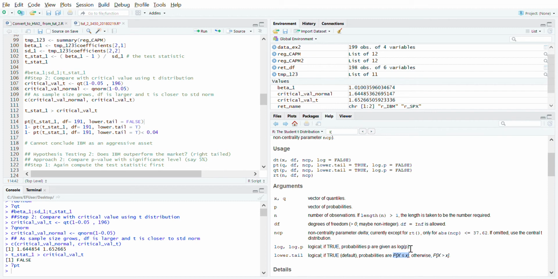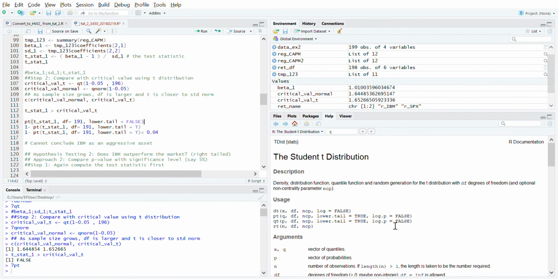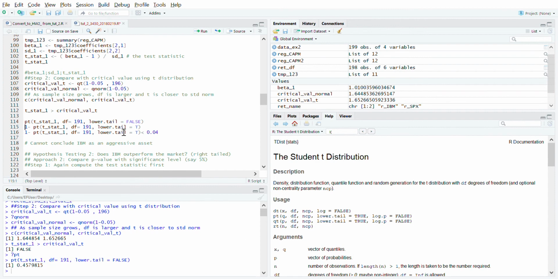For a right tail test, the p-value comes from here, right? So either way, we provide lower.tail equals FALSE, or we use 1 minus this value. We can see that the p-value is 0.45.